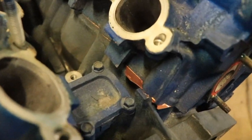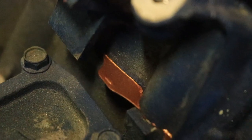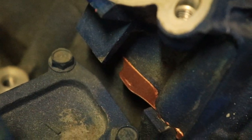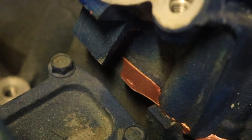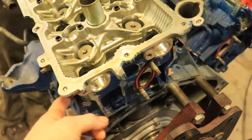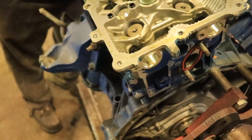One thing you can notice with this copper gasket, you see how it's kind of squeezing out? That's the whole point: it's filling in whatever surfaces or pits are in there. Obviously there's no pitting in this spot, that's why it squeezed all out. But in the spot down here where that rough patch was, it'll fill in that gap with the copper.